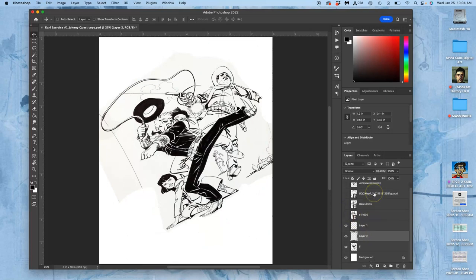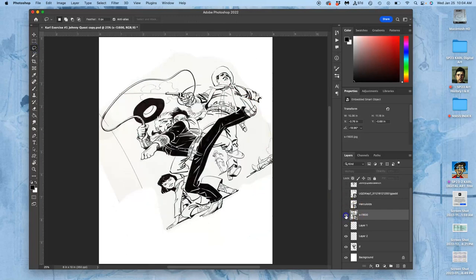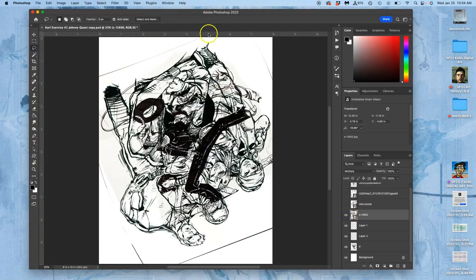Now that we have all those layers in here, you'll see that some of them still have that little black box in the layer thumbnail. This is what's called the layer window. That is what makes them a smart object, which means when I try to delete from them, so for instance, I know I don't want this line border around it. I want it to be more like an asteroid in the middle. So I can lasso around it, and then when I hit delete, it's going to give me an error message because it's not directly editable as long as it's a smart object.